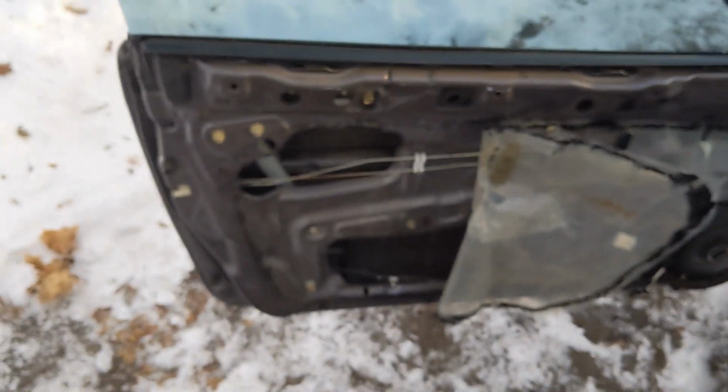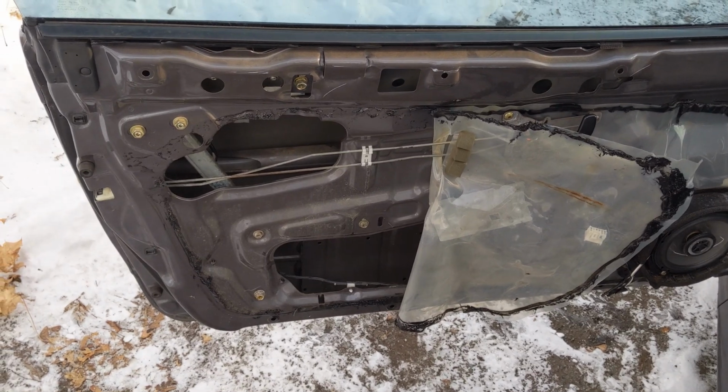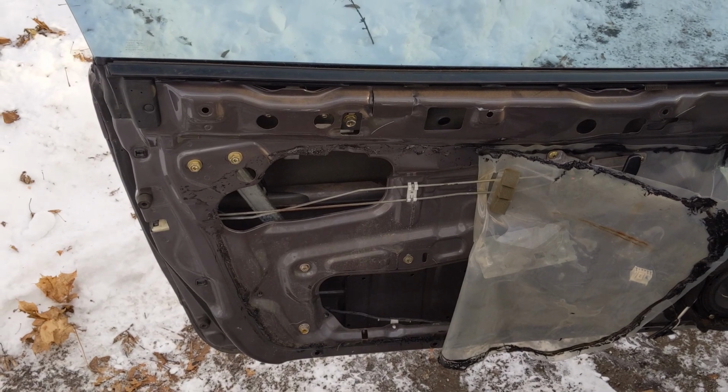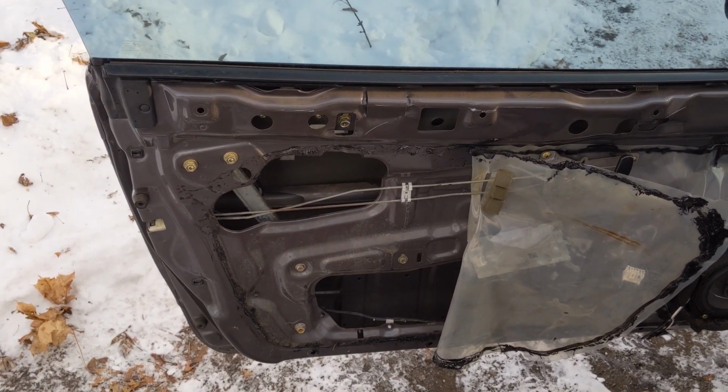So now that that's all put back together, there we go, focus. We're gonna stick our plastic vapor barrier thing back in. We are going to get our door panel line back up, plug it back into the switches for the locks, and yeah, get this thing all put back together.